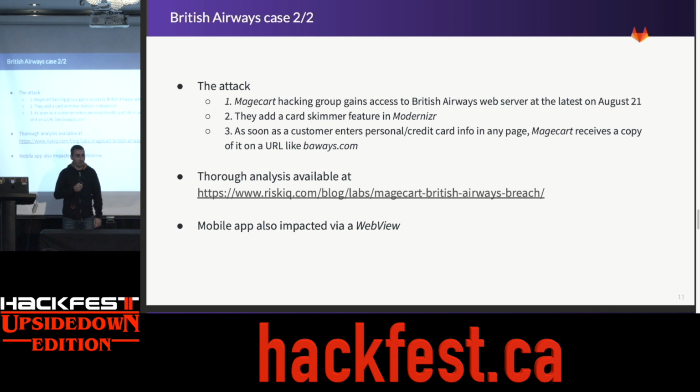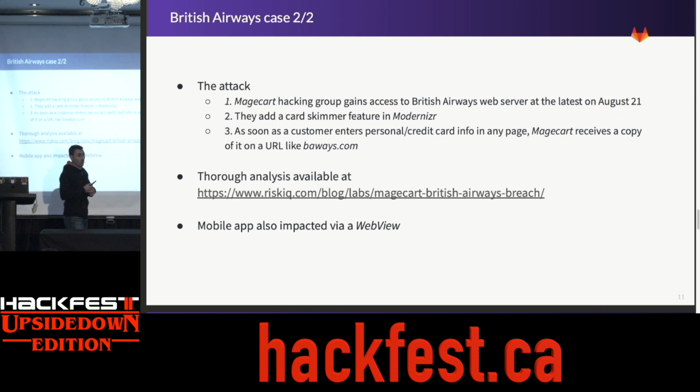So it really looks like a domain from British Airways. So even if you're paranoid and use a NoScript extension, you see baways.com, it should be British Airways, so I would authorize it. So it's kind of well done. The detailed report is really interesting to know how they tried to stay undercover for a long time.